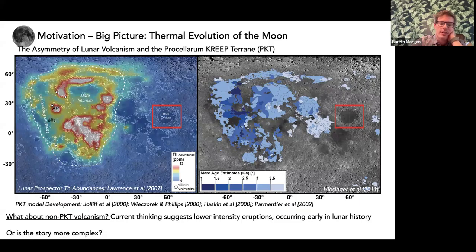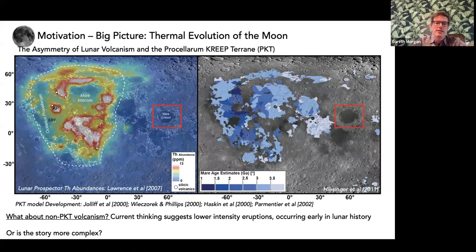And so the argument here is that these radiogenic materials within the KREEP terrane have kept volcanism going for longer than the rest of the Moon, and that's why you get all this diversity. And then when you look outside of this, the volcanic terrain there is probably the result of basins that have much thinner crust, which makes it much easier for magma ascent and eruption.